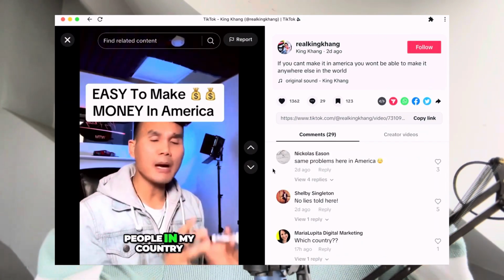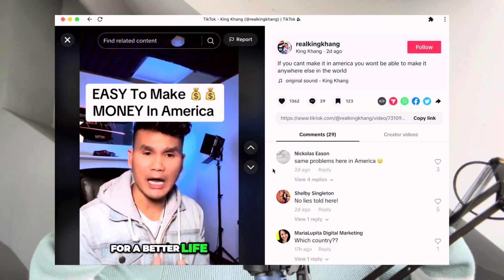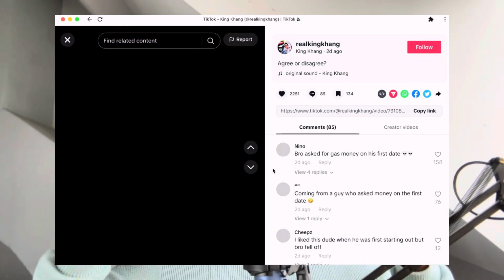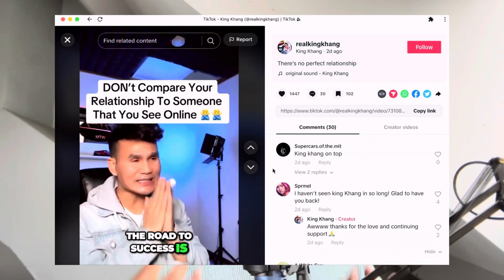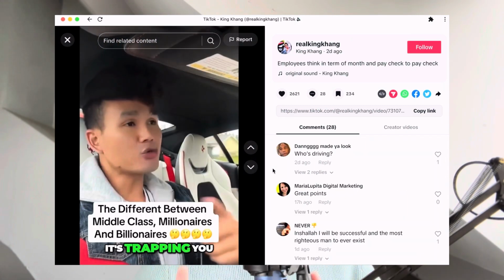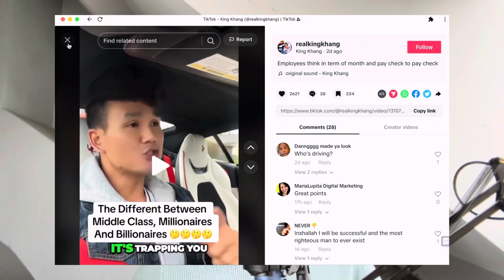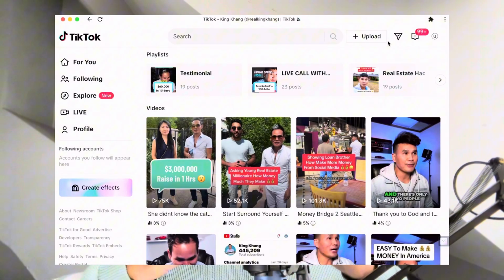So remember, you're already looking at content and niches that are $1 and above RPM. So you're already there. You're just now identifying what you're going to do on your account exactly. By looking at the comments, you're finding out what the audience is asking for, and you want to balance that out with the content that the creator is already creating. You don't want to do exactly what they're doing, obviously, but you want to create similar content, but also look at what people are asking for as well and kind of marry those two things together.